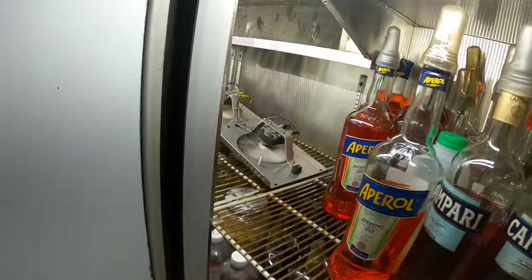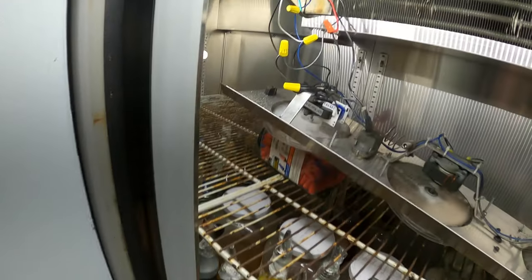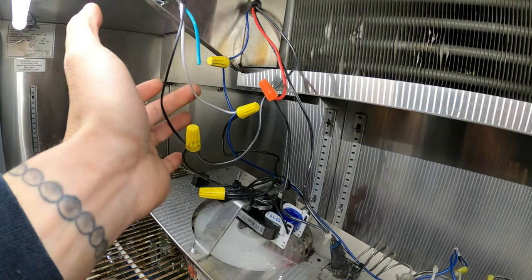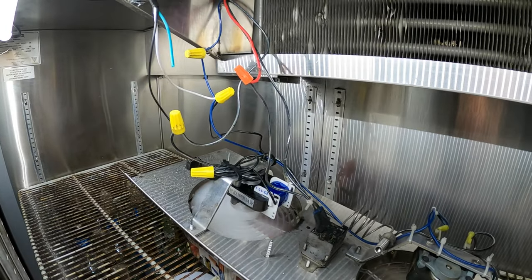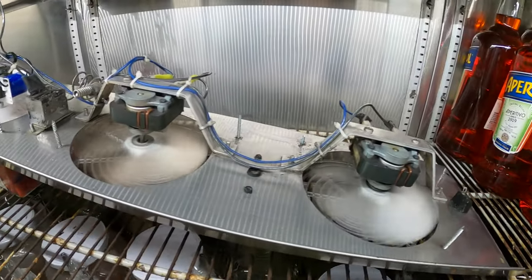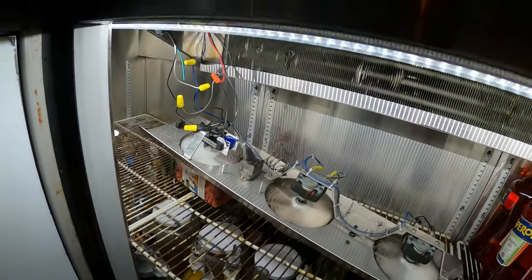Just turn the power back on. Look at that. That is a beautiful thing. Got a nice light here. So that was right. This was my hotline, and this was my neutral. I knew, without even testing, just because the motors were connected there, this is gonna be the two wires for our thermostat. Gotta figure out a placement for it. Everything's working. Oh, that's nice.